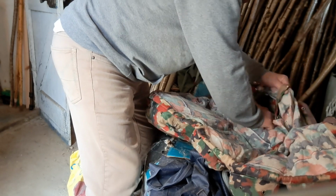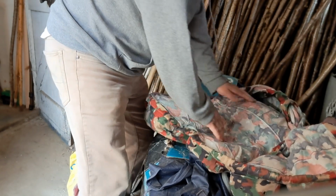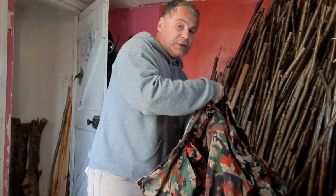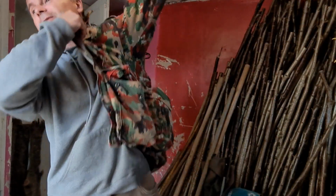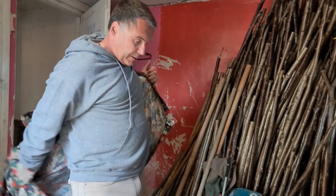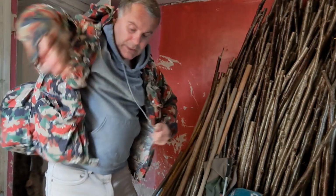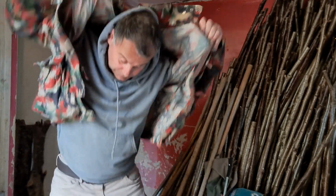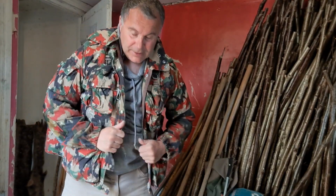Let's have a look. That has gone in there. Compress it down. I've got a complete bivvy bag in that kangaroo pocket. Right, let's get this. Oh, this jacket weighs an absolute ton now. You can see why it's made so heavy. Yeah, oh, that is heavy.